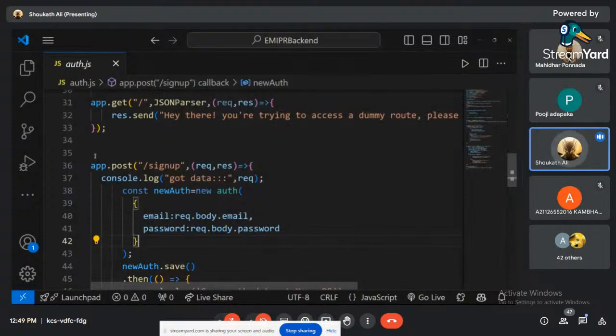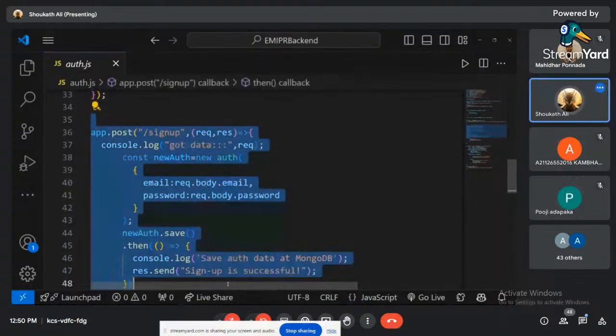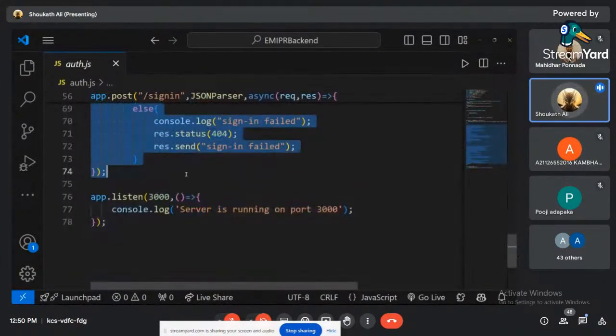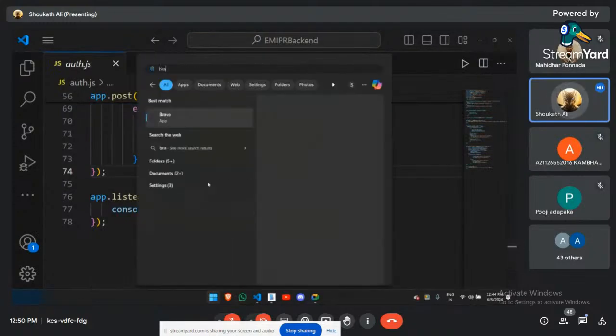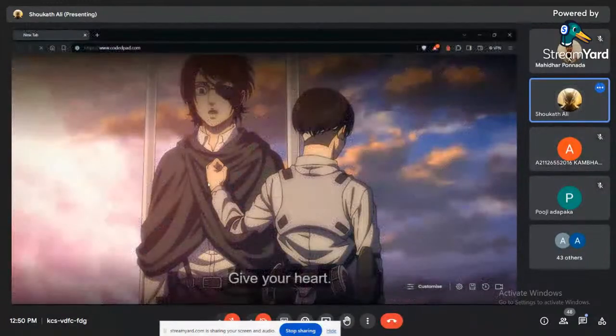I'm sending you this code, but you have to debug it on your own. I'm not going to help you. I'm going to help you till sending you this code. So how am I going to send it? I'm going to send it through a website called CodedPad. It's a very nice website for sharing stuff without using any other app. So all of you go to CodedPad for this code, and I'll tell you how to get that code also.